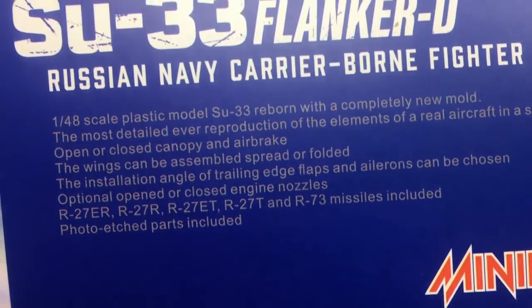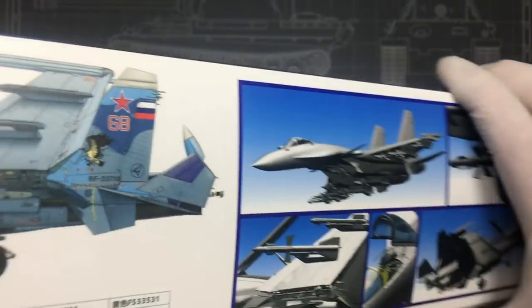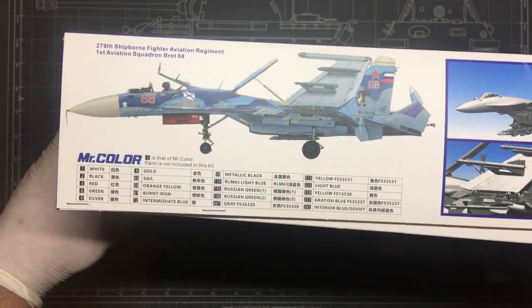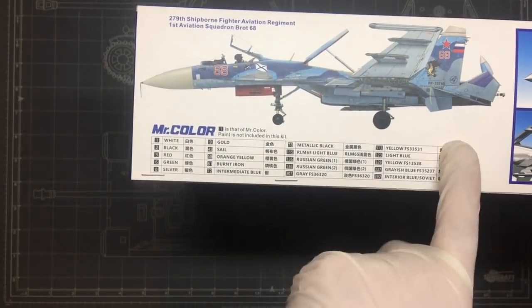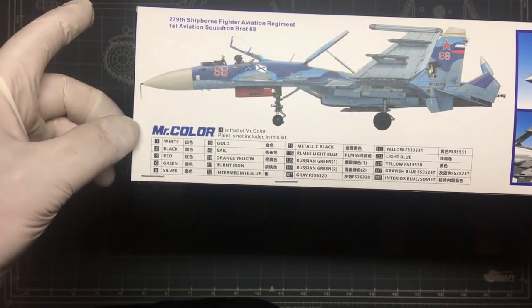So it's telling us here more features about the aircraft, and it's item number 8001. So yeah, I do know a little bit about the kit, but as I say, I haven't looked in here yet. So this one's a red 68. And then we've got here our colour call-outs, and they're all in Mr. Colour.